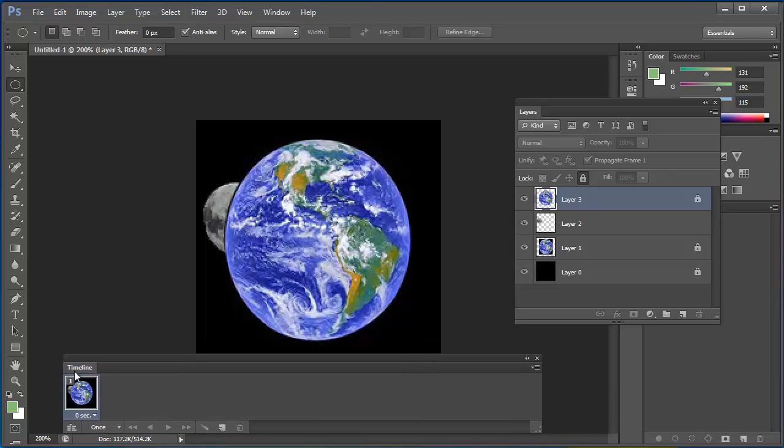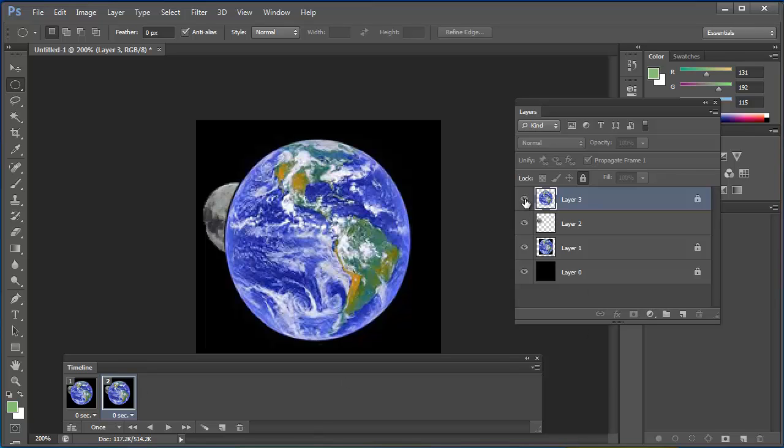But in this case, once you get into the animation mode here in the timeline window, you can see your little picture right here. My first picture I wanted to look like this, basically. The moon is starting from behind the earth. For my second one, to put in a new frame, there's a little trash can here in the middle, and right next to it is the new frame option. If I click on that, it'll make a new frame, and as you can see here, it's number 2. This is 1, 2. And then I'm going to change the way that my image looks.